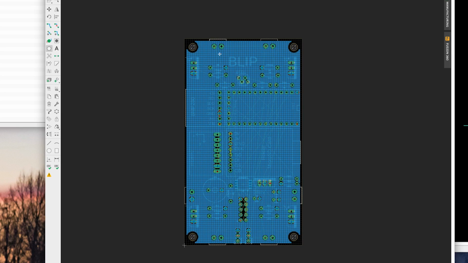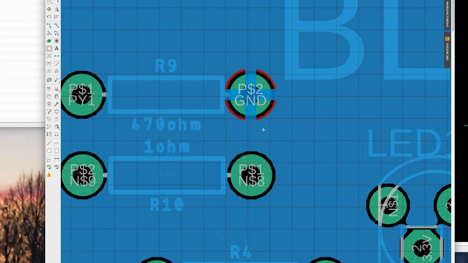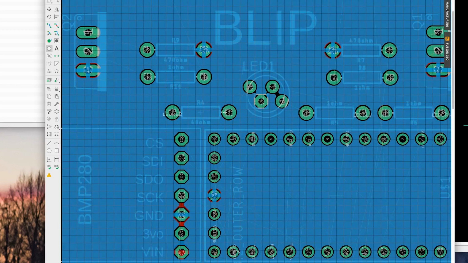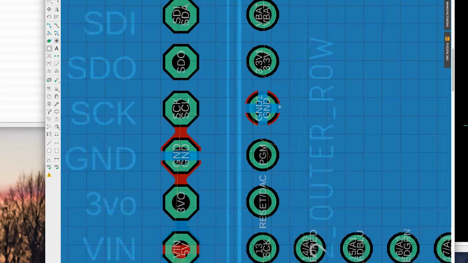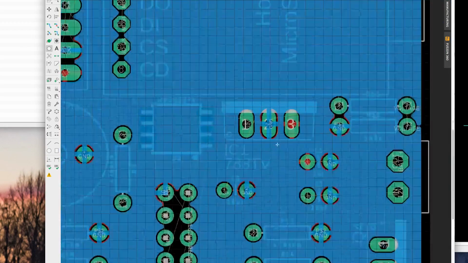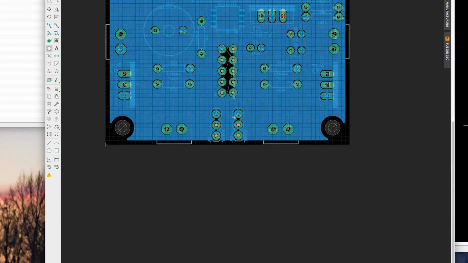So let's just check that this worked. Here's a resistor that needs to be connected to GND or ground, and look, there it is. We've got, what else do we have? We have a ground thing here. We've got a ground connection here. I'm sure there's a ground connection on our 5 volt regulator. Yep, there it is. I'm sure we've got one for our servos as well. So this works. This is going to simplify a lot of the routing. And it's a little hard to tell just because there's a lot of air wires.